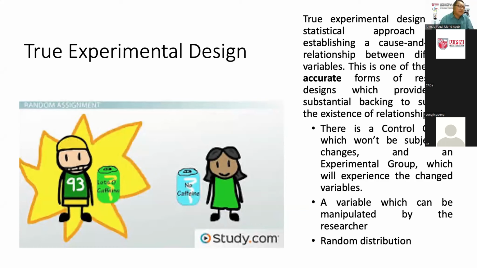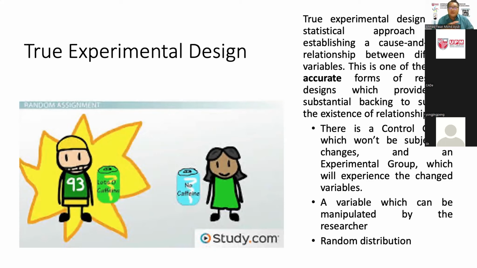For example, I have my student conducting a research where the research is conducted after the school hours. Meaning that after school finishes at 2, he conducts a tuition for students. He conducts an experimental test on the students. So 50 plus students are attending after the school hours. Based on the 50 students, my student divided the students randomly. Or in that time, he was implementing the matching pairs. He got the current performance of the students using the pre-test. So based on the pre-test result, he divided the students into the control group and the treatment group.